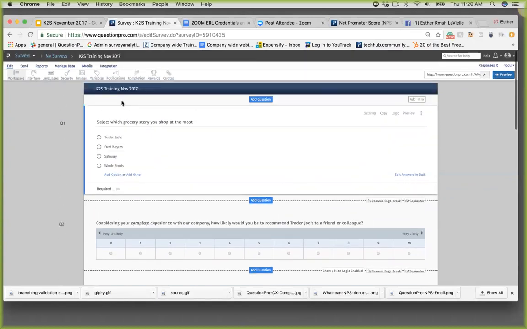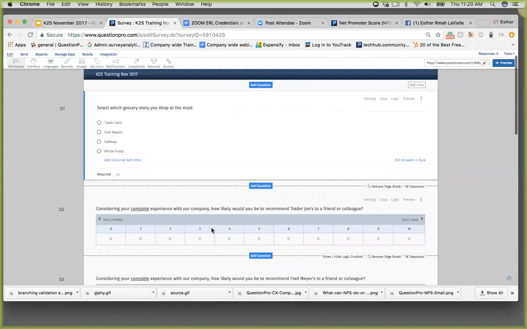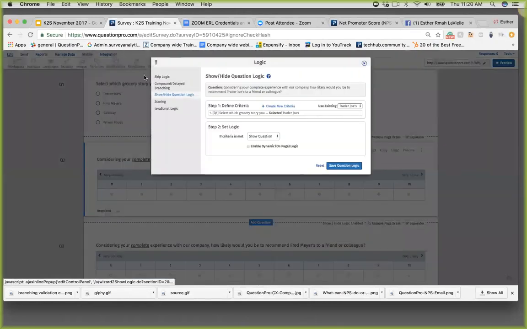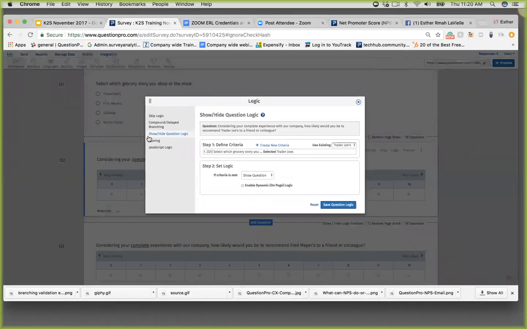Then in order to apply the logic for show hide, all I needed to do is go to that actual question template with the NPS select logic, and then select the criteria that I wanted to pick.